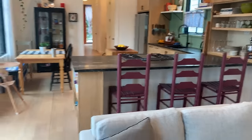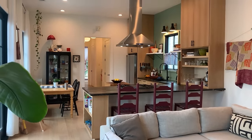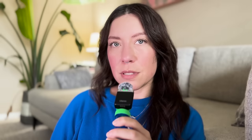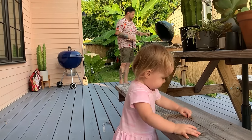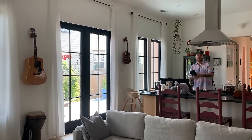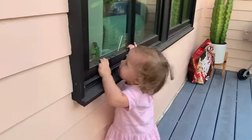Behind the sofa we have bar stools facing into the kitchen, but if I'm being honest they don't get used much because they are very uncomfortable — another Facebook Marketplace purchase that I painted in a color called Radicchio from Benjamin Moore. When the weather is nice, which is about two weeks out of the year down here, we can open up all the windows and doors and it creates the most magnificent vibe. Ian grills out there all the time and it's nice to keep an eye on him while he's out doing his thing.